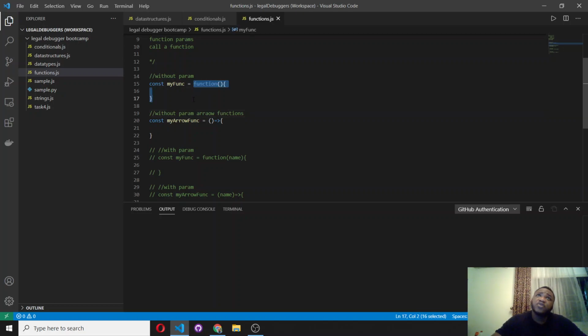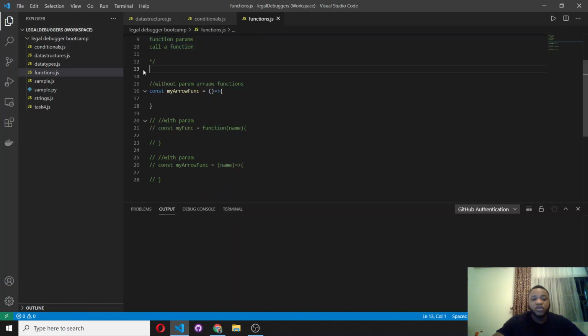And I think if you're coming from Python, Python uses def, it doesn't use function. So this is just the keyword that lets your JavaScript know, oh, this is a function you're about to create. So we are going to get rid of this because we're not using it. I'm used to the arrow functions, but either way, it would work.